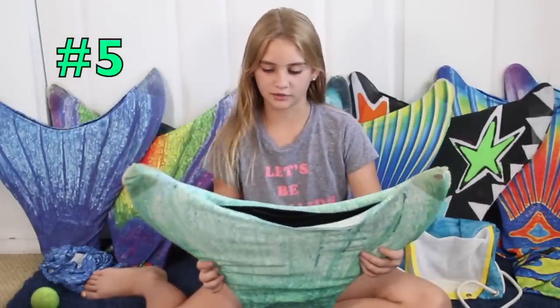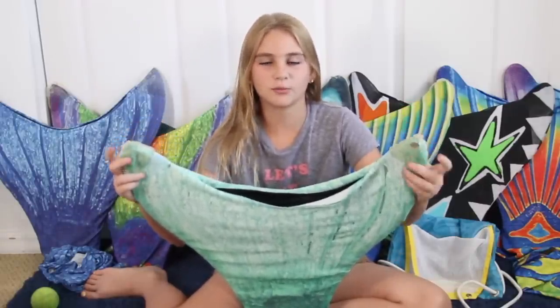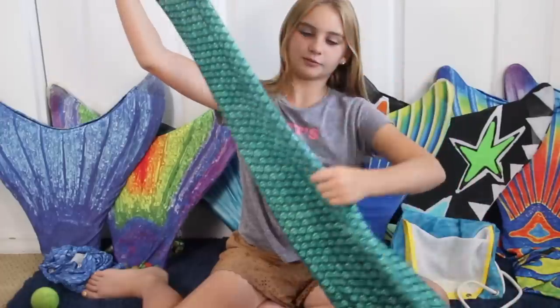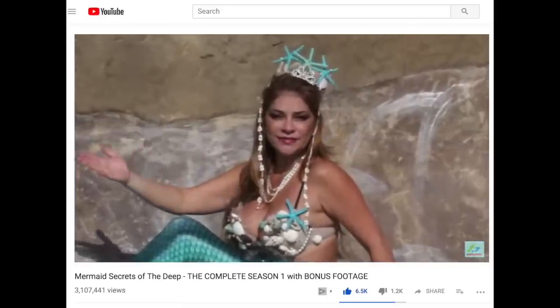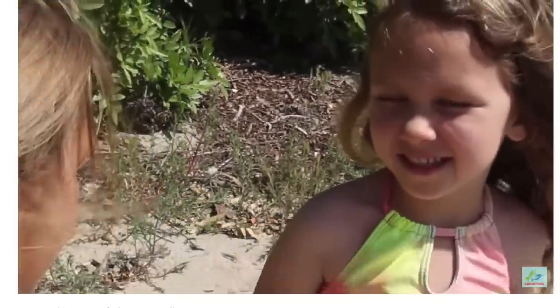Okay, so this is the green tail. It's actually like salted green or something like that, or different green, but we just call it the green tail. It's really nice. It's pretty stretched out because a lot of people have used it, like Queen Kalia, Mermaid Emma, a few other people. It's one of the tails that we just have in case they don't have a tail.